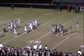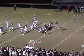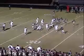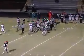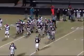Central looks to the sideline for their play. They're all looking at their wristband, so they come to the line of scrimmage. 2nd down and 3. 9:50 to go in the third quarter. Score tied. Going to run the sweep to the right side. Number 15. Cavaliers trying to string it out. Good job that time over there by number 9, Jalen Allen, who is able to hold him close, short of the 1st down. Going to pick up about 1 over there, Brandon, looks like, and bring up about a 3rd and 1.